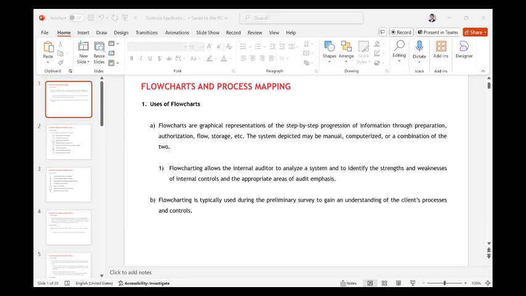So don't use the word beyond reasonable doubt. What you can say is, based on the evidence that you collected, these two are involved in the fraud. You can use the word involved. But whether it's beyond reasonable doubt or based on preponderance of evidence, that is up to the court to decide. So you have to be a little careful in your wording. You can say, based on the evidence collected, Mr. So-and-so was involved in the fraud.